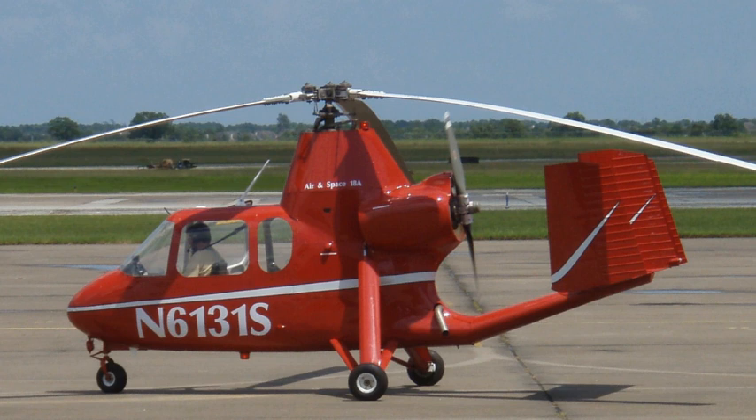Air and Space Manufacturing, Inc., was again faced with dealer pressure for aircraft and commenced efforts to raise $2.5 million for expansion. The fund raising resulted in accusations of stock irregularities by the U.S. Securities and Exchange Commission, and though those concerned were eventually cleared of all charges, the associated costs and delays resulted in the collapse of the company in 1966.